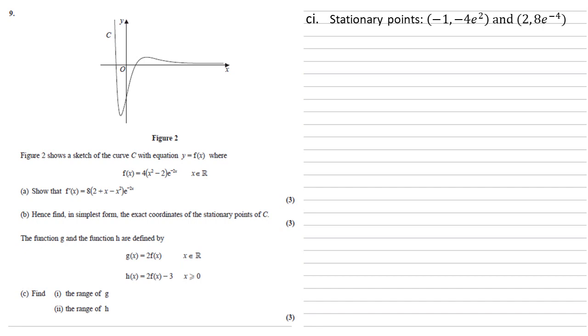Looking at f we can see that it lies between the minimum, which is the minus 4e squared, then goes up to infinity on the far left of our sketch. So g is also going to go up to infinity, it doesn't have an upper bound. Its minimum bound is going to be double the one for f of x, because g of x equals 2 f of x. So 2 times minus 4e squared minus 8e squared. So the range of g is minus 8e squared to infinity.